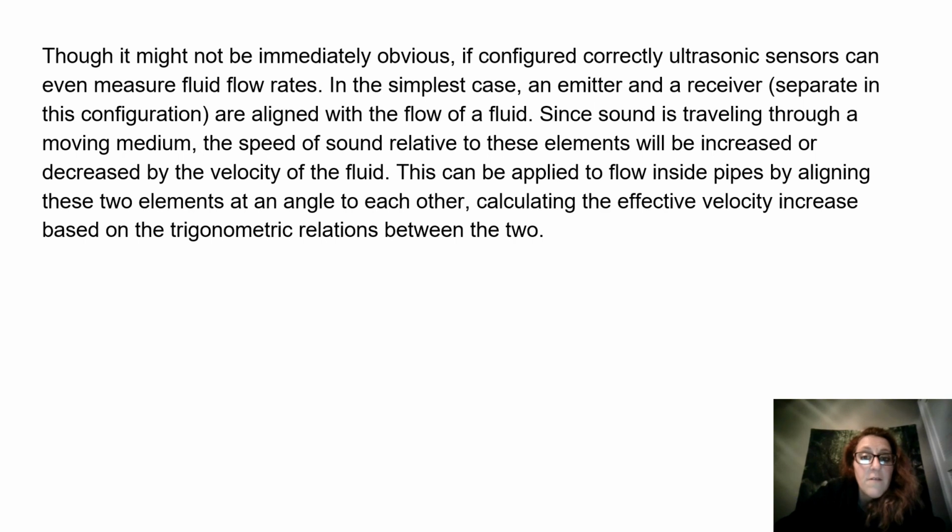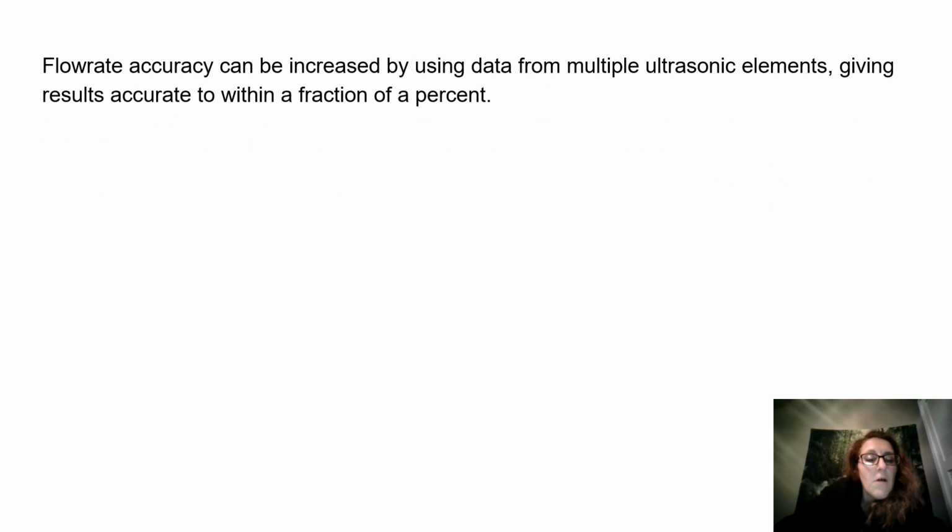This can be applied to flow inside pipes by aligning these two elements at an angle to each other, calculating the effective velocity increase based on the trigonometric relations between the two. Flow rate accuracy can be increased by using data from multiple ultrasonic elements, giving results accurate to within a fraction of a percent.